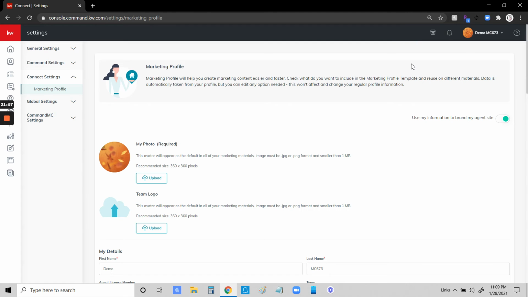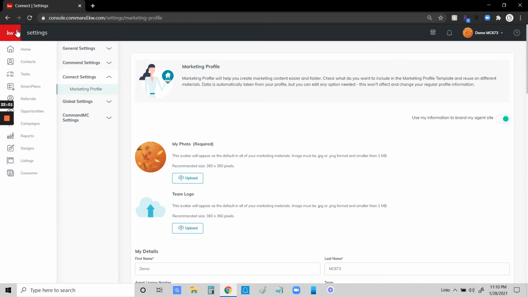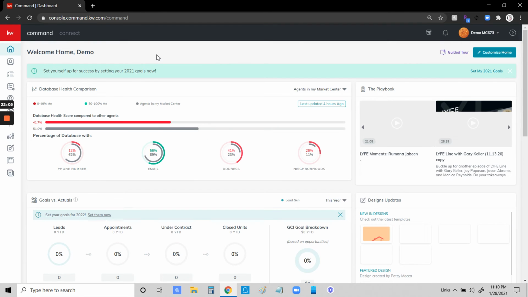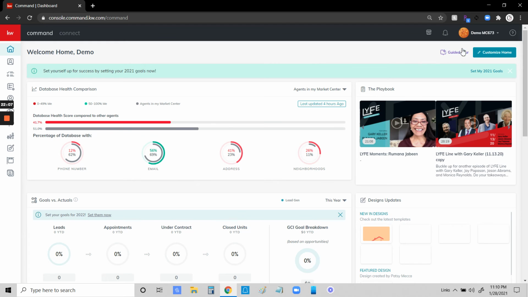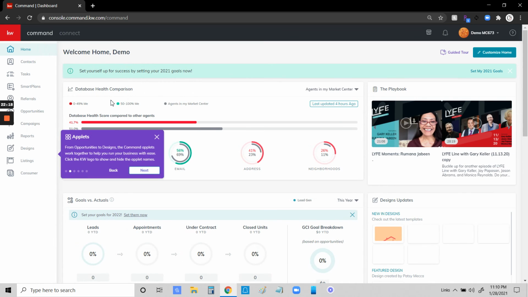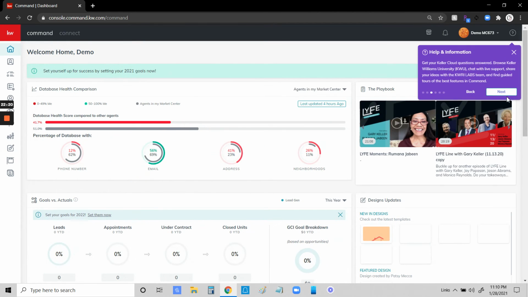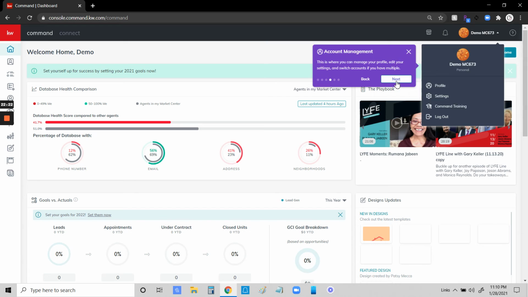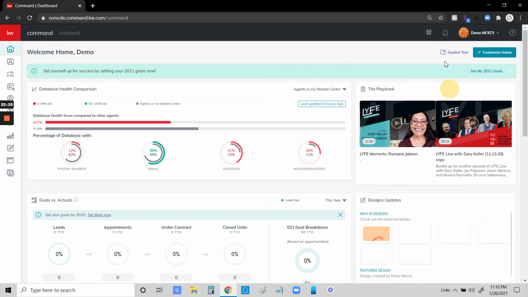I'm going to go back to home. To go back to home, I'm just going to click on home right here. So click on the red square, click on home, and we're back to home. When you see this guided tour here, if you click on it, anytime you see that, you'll get this little tour thing, and it'll give you a little overview. You click next, it'll tell you what things are around the page. It's a cool new little feature that they have.